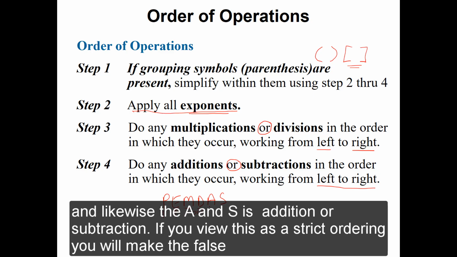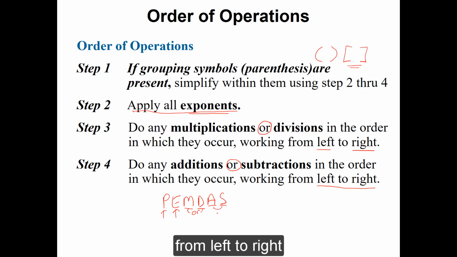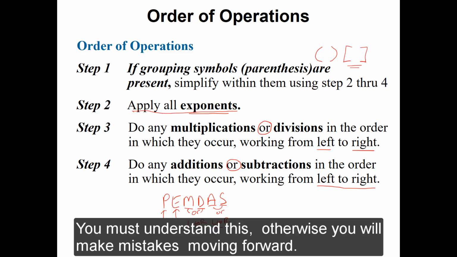And likewise, the A and the S is the addition subtraction. And again, if you view this as a strict ordering, you're going to make the false assumption that you always add before you subtract, but again, it's whichever occurs first from left to right. Okay, so this is left to right, left to right. You've got to understand that, otherwise you're going to make a lot of mistakes moving forward.